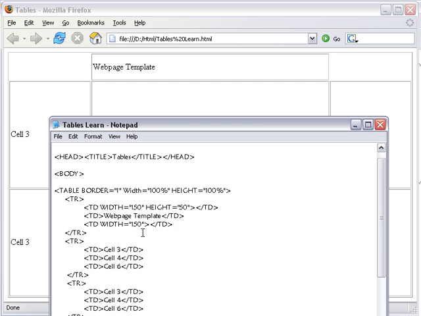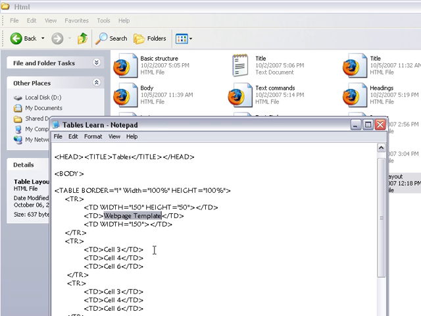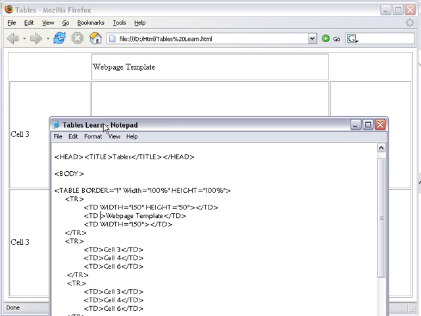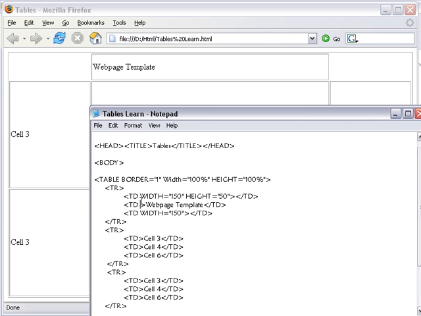Then what I'm going to do is I'm going to get this web page text, and all I need to do is set it to center the text. I want to set the text to be centered. So inside the cell, inside the actual tag, let me show you the web page again. So inside the tag, what we're going to go is align equals center, like so.